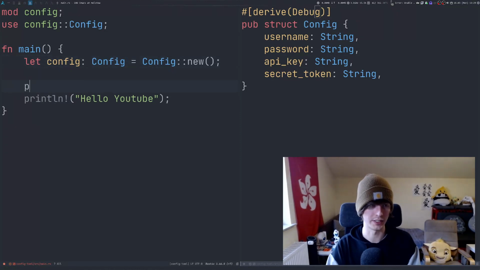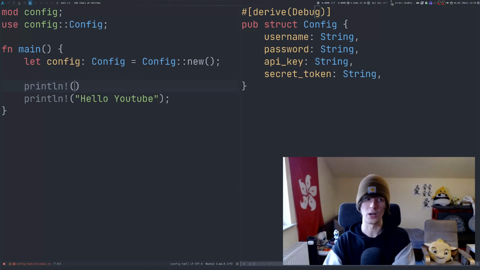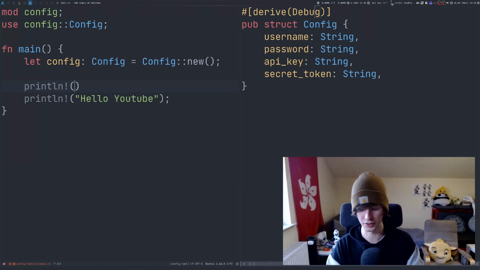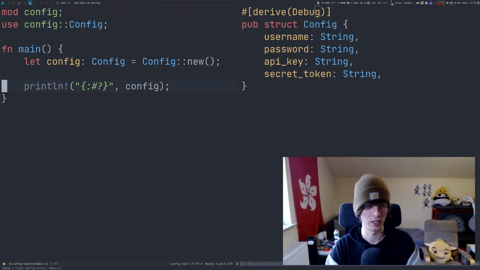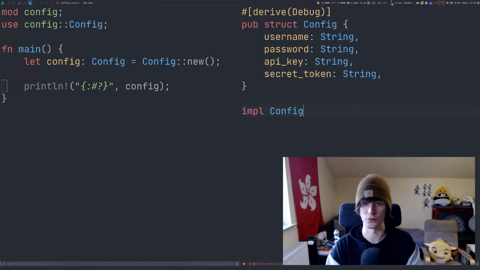And we are going to derive Debug because we are going to print it in here so we know what kind of value config is. To be able to print something, you have to derive the Debug trait, and we are going to make it prettier like that and add config in here and remove the println statement. For the code to compile, we also need to implement a new function for our Config struct.